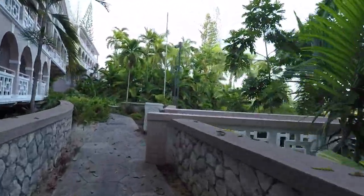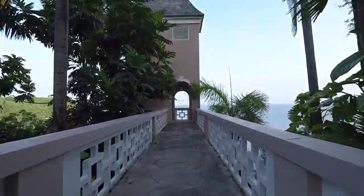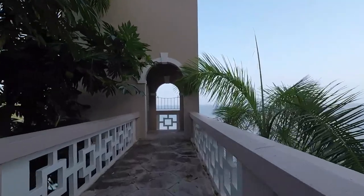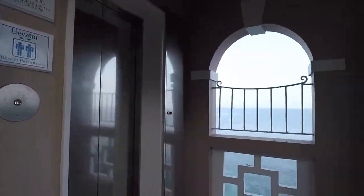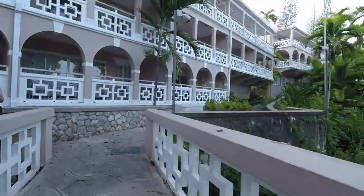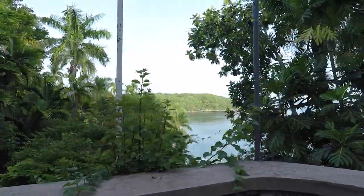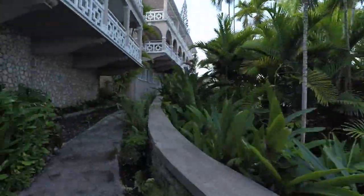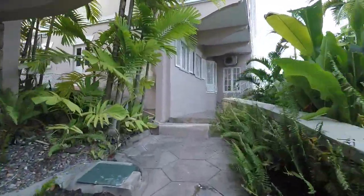So this is in front of G Block, I believe. Yeah. If you don't want to deal with the stairs, there's a couple ways around all of the stairs. The elevator is one, and I believe they'll also offer you a drive shuttle down to the beach, all natural beach. So this is the highest point of the resort, and we're still walking towards the lobby.